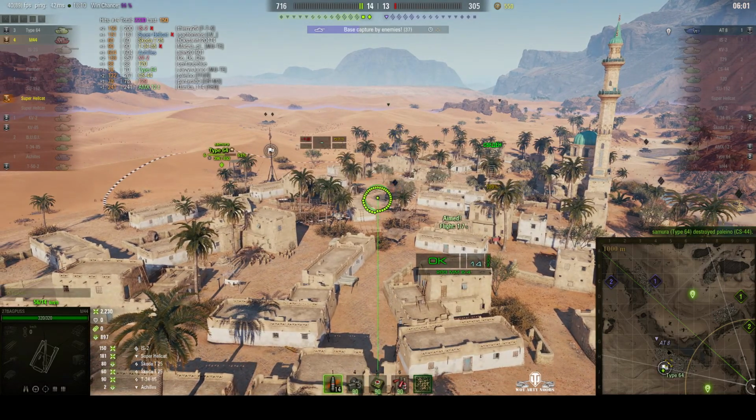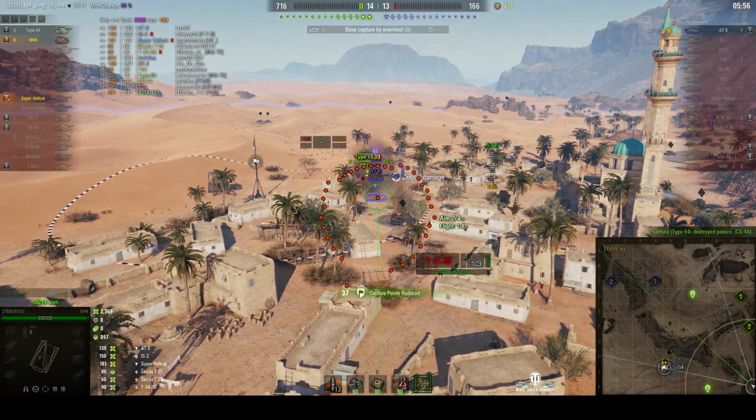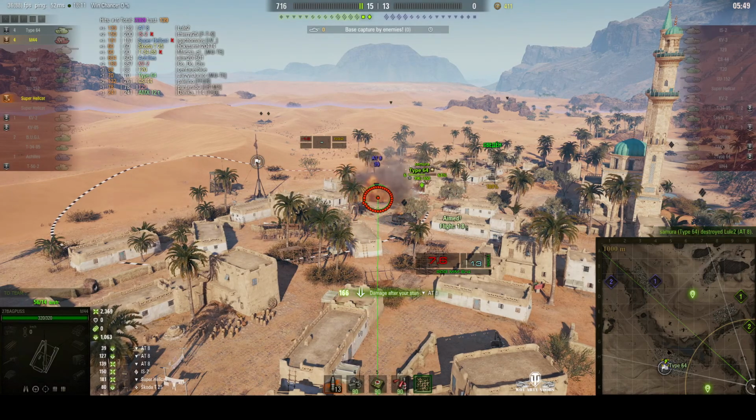Now, where is the other target? It's an 88. There he is. Lines up the shot. Rounds out. Direct hit. 139. It's tracked him. The Type's gone behind him. And it's now giving him surprise butt sex. Yes!